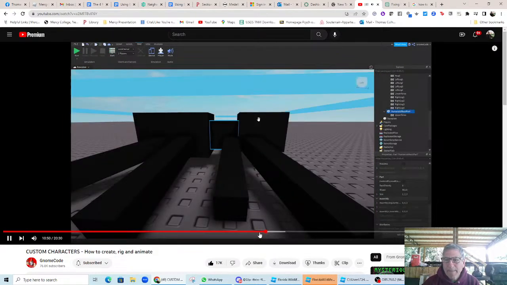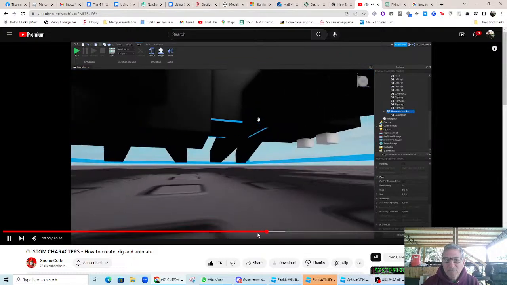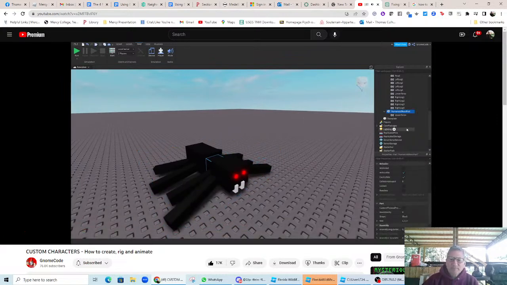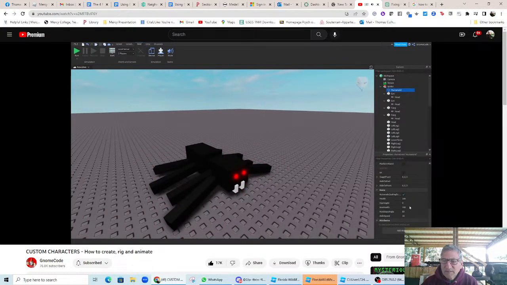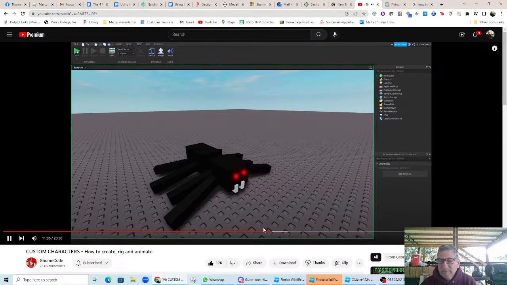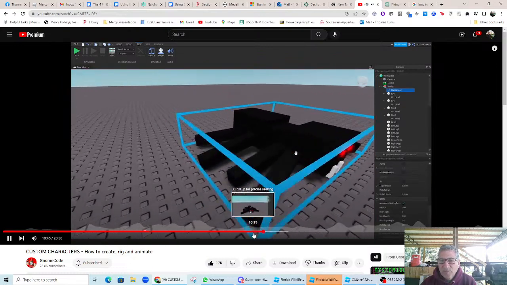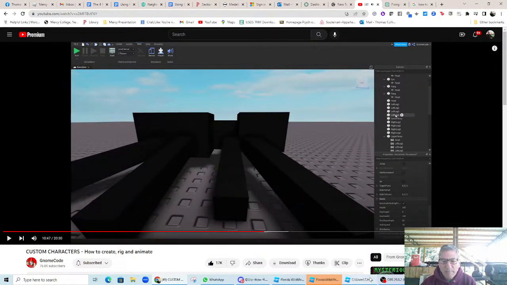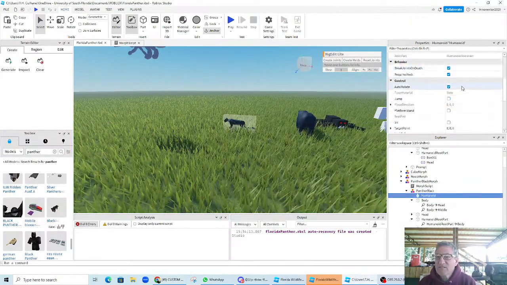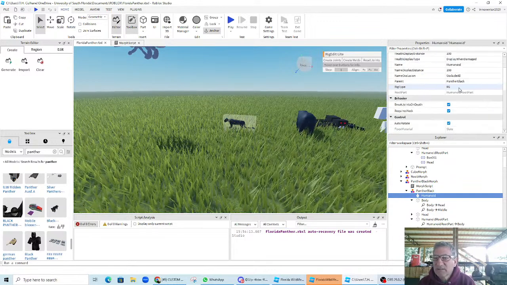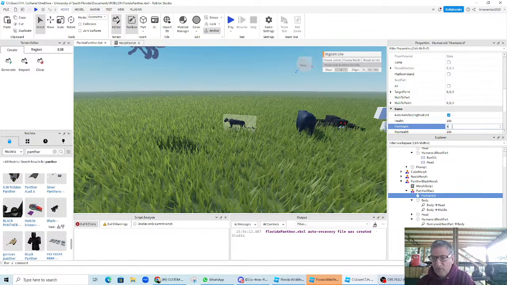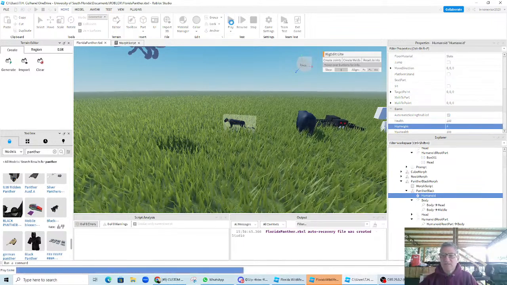Where is it? Our humanoid root part is above the ground. Now, I want it to be about 2 studs above the ground. So we'll try setting that hip height property to 2. And now if we run the game, hopefully he won't be sliding anymore. Essentially, the hip height is how many studs the... So go to the humanoid and go to the hip height. If I can find it. There it is. And set that to, let's set it to 4 and see if that makes a difference.